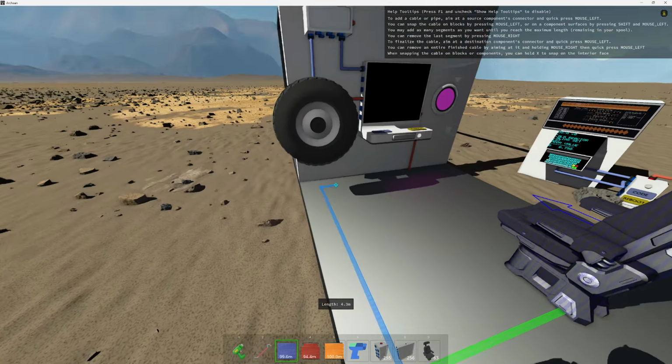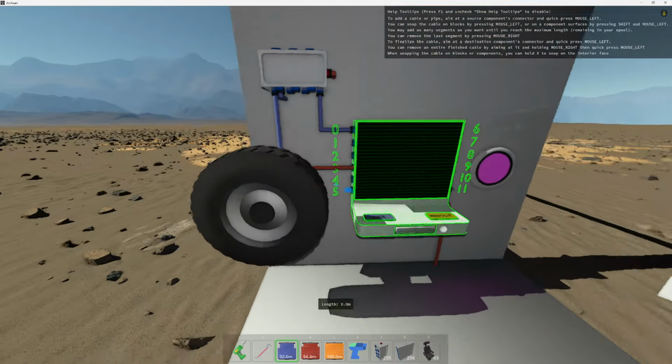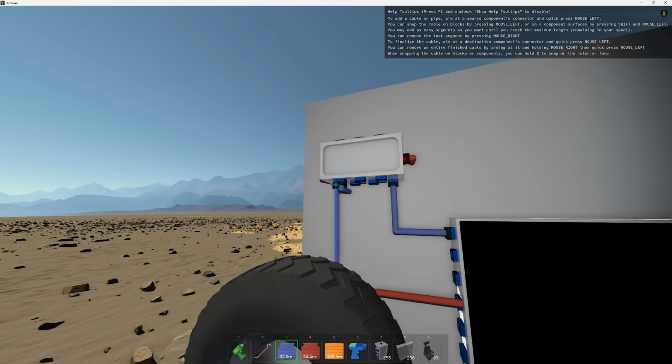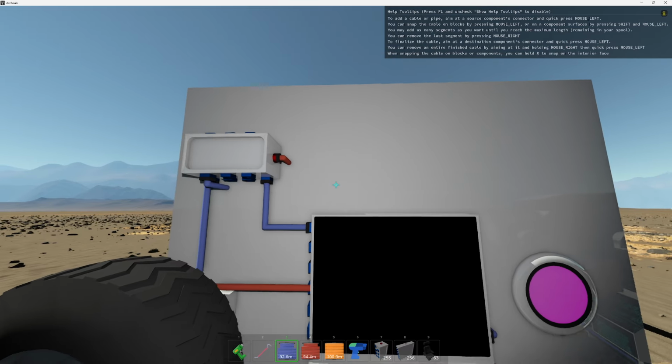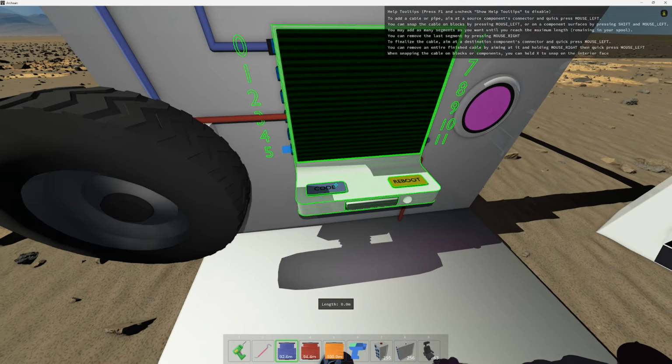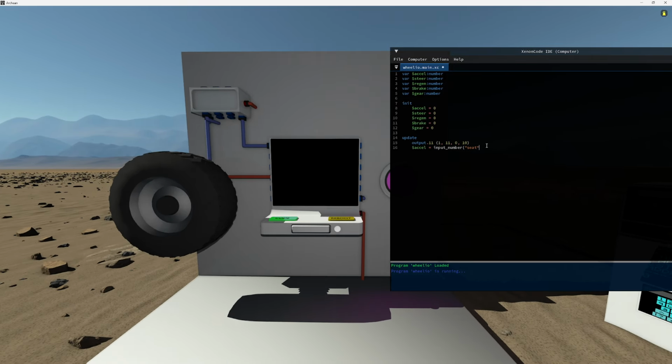Hold on X, by the way. It's a fun trick. And plug it in here. My seat now isn't even connected to the computer directly. It's going through the router, which, by the way, you can router if I need to do like 6,000 of something. The reason that's so stupid useful now is when I get my seat here, I can use that alias to get its values. So what I'm going to do is I'm going to get value 1. I'm going to go ahead and get, let's see here, what are our other values here? I think we had steer, right? Equals input number seat.